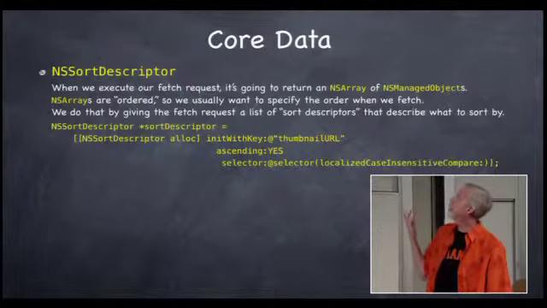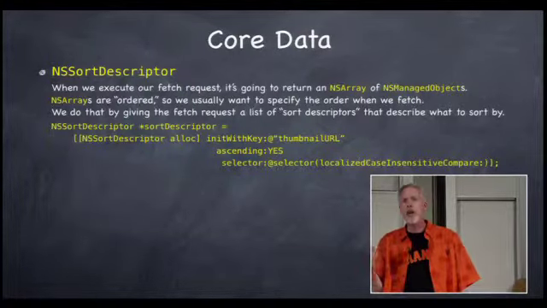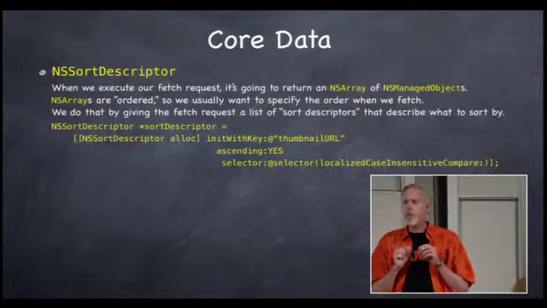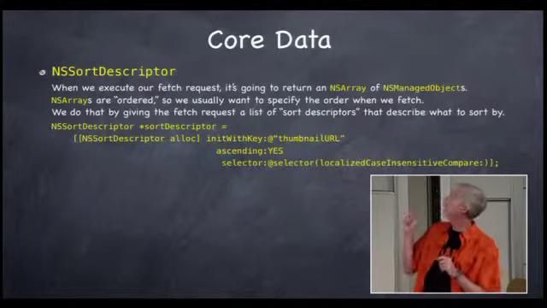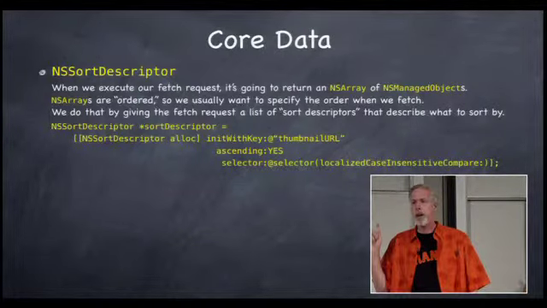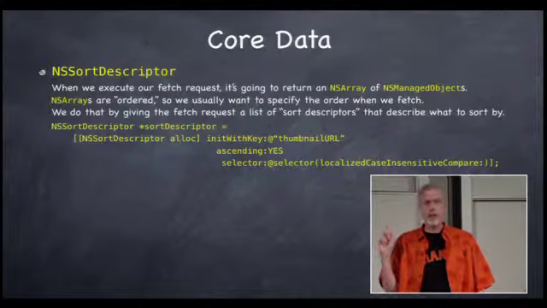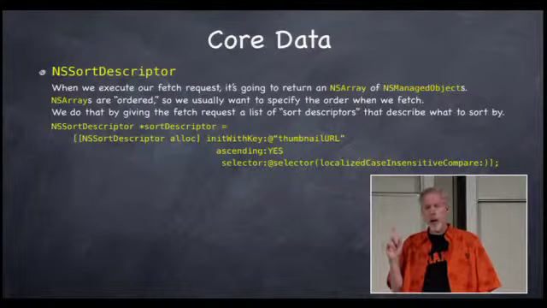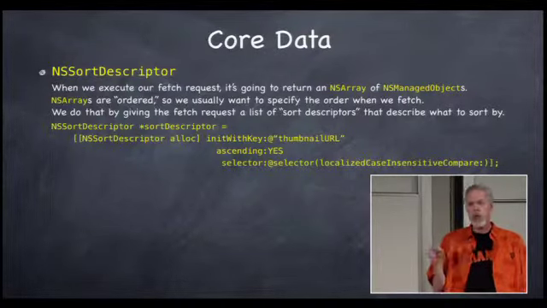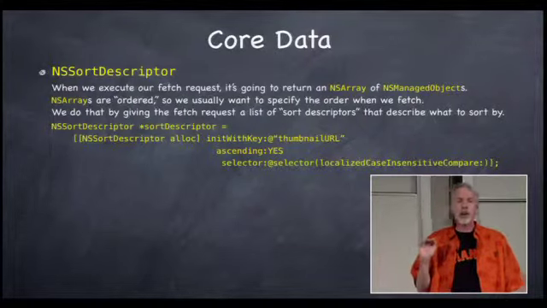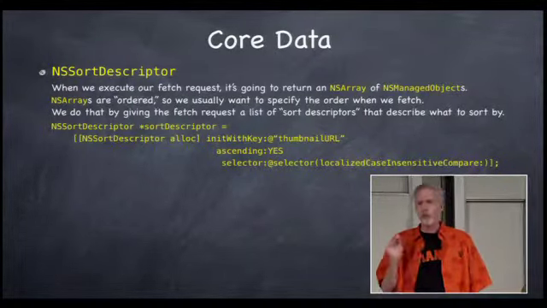And there's a few different kinds of compares. There's localized case insensitive compare. That does what you would imagine. There's also just compare colon, which is nice because a localized case insensitive compare would only work on strings, right? If you specify that as your selector, then your key better be a string because there's no case insensitiveness of a date, for example. But if you just use the selector compare colon, it will work with dates. So it'll compare two dates, and you can see, is this date before or after this other date? Very useful for your homework, by the way. There's also a version of this that doesn't even take the selector as an argument, and the default is compare colon. So you're going to use that a lot.